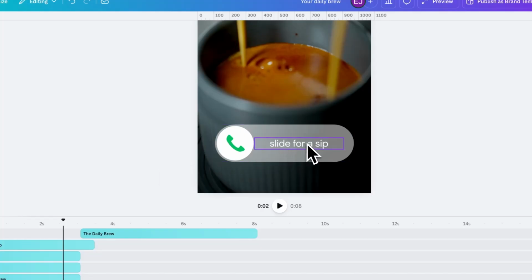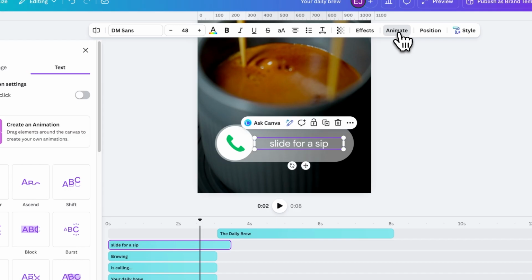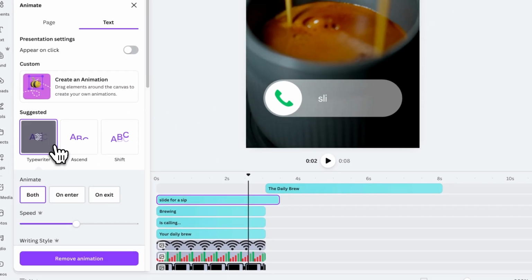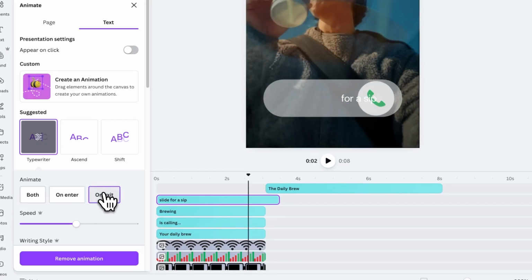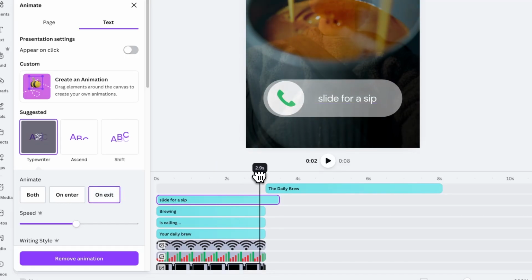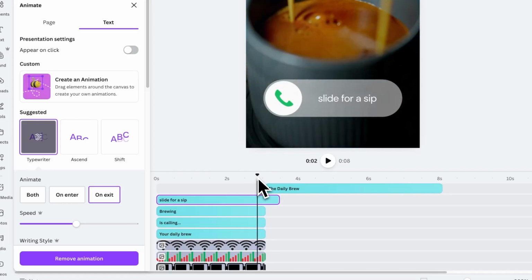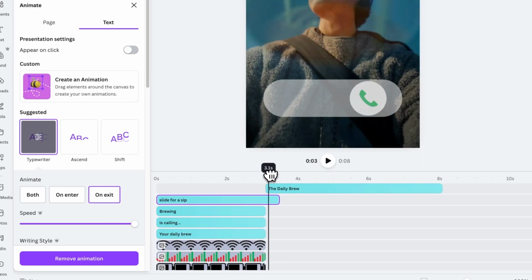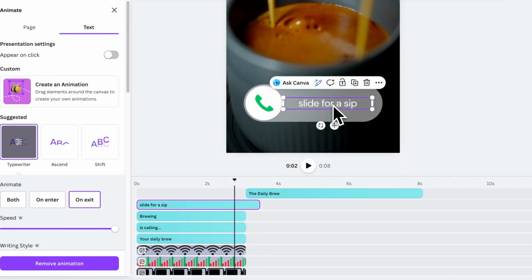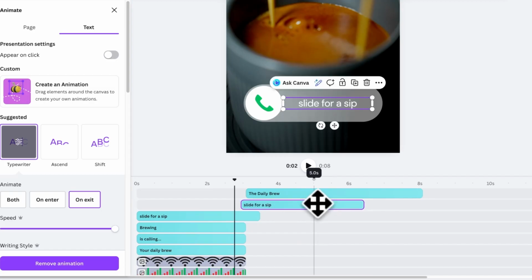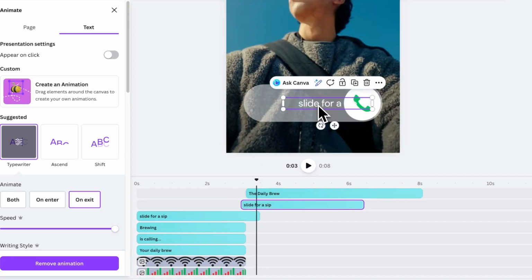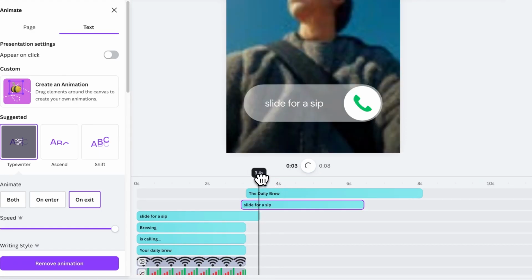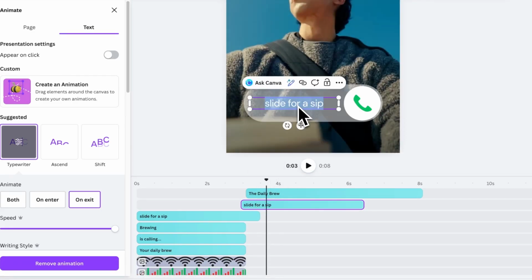Now let's select Slide for a Sip, add the typewriter animation, and set it to on exit so it disappears as the slider moves. Adjust the timing until it feels smooth. This part is a little tricky, so just be patient with it. Now duplicate Slide for a Sip, make sure it's aligned, then bring it right here. Then we'll use this to type answered to taste.